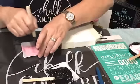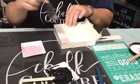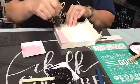I'm going to do the same thing that we just did because we're doing two pencils at a time here. So I'm going to do, this is the eraser on our pencil we're making.